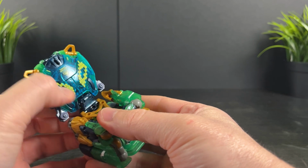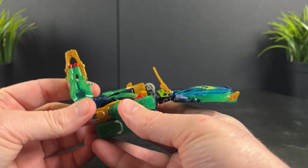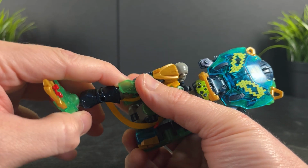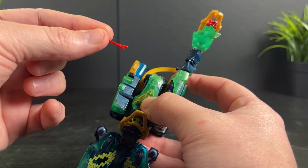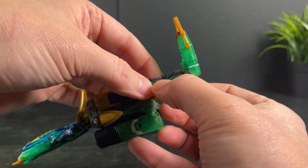I'll pop it open from this joint. We'll pull it up and out of the way. You're going to rotate this piece up and out of the way. Rotate it around that hinge. Then you're going to pull these pieces out. We have the tongue here so we can get that out and set it aside. We'll also pull the cable out.